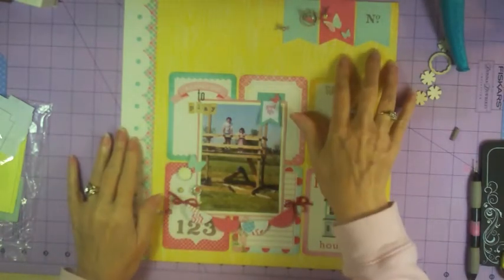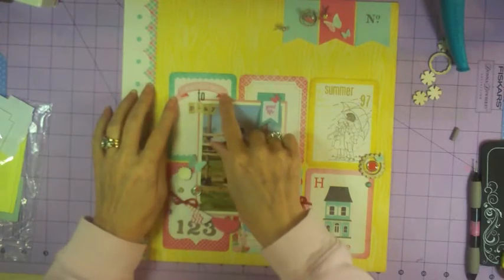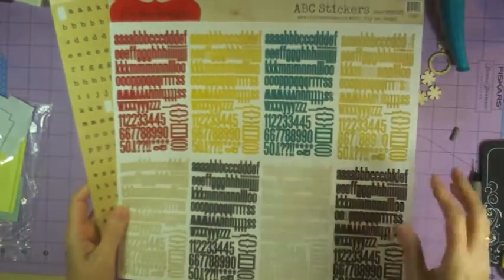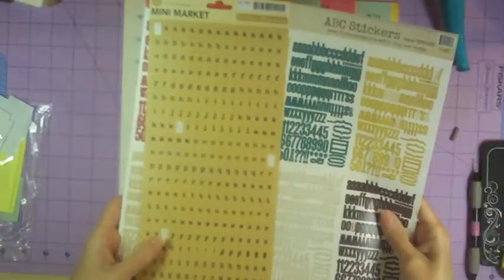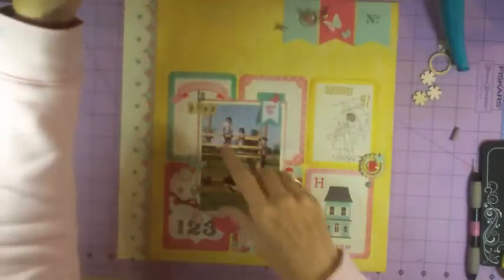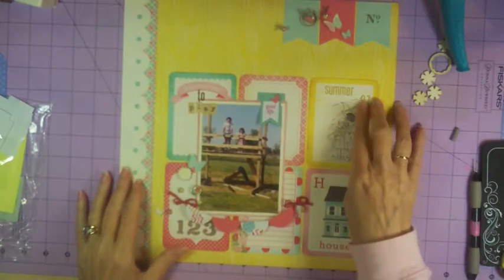I've adhered the banners. For my title, I played on this card. It says A Lovely Day, and so then I just used the Lily Bee Design ABC stickers. I used some of those and the October Afternoon Mini Market to do the rest of the title, and then I put Summer of '97 over here.